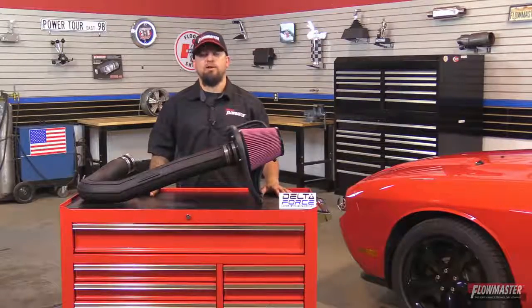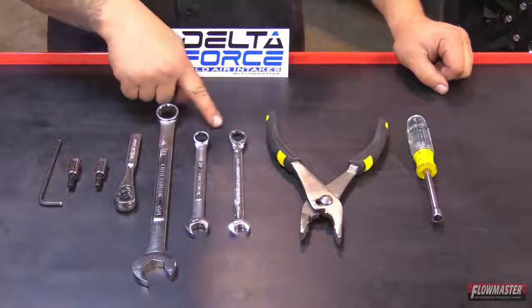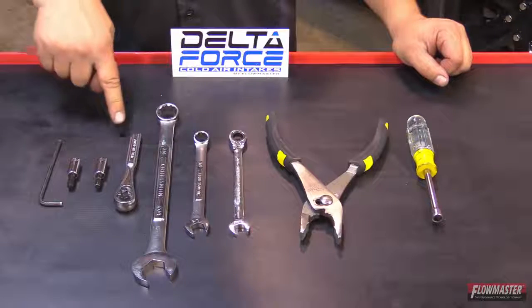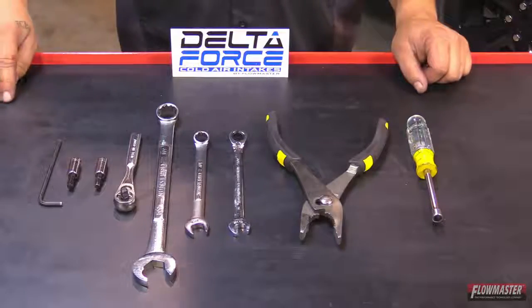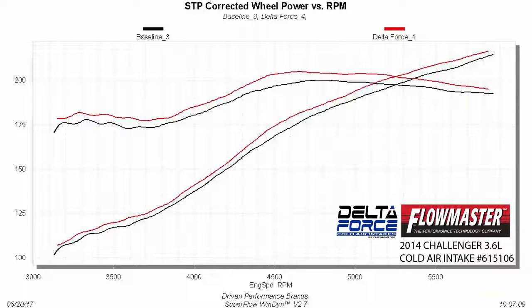Now, the tools for the job are 5/16 nut driver, pair of pliers, 7/16 wrench, half-inch wrench, 3/4 inch, 1/4 inch drive ratchet, 1/4 inch drive 7/32 Allen, 1/4 inch drive 1/4 Allen, and a 5/32 Allen. All Flowmaster products are dyno tuned during the development phases for maximum power gains and efficiency.